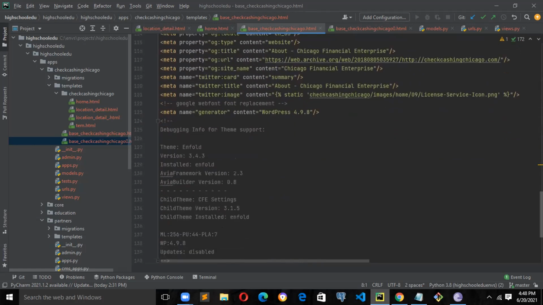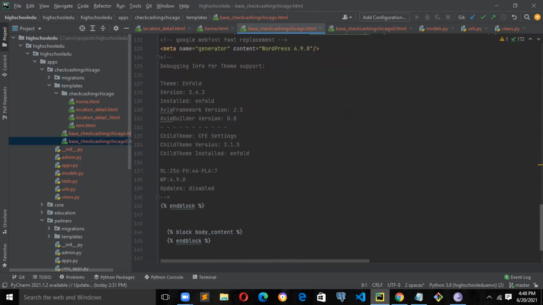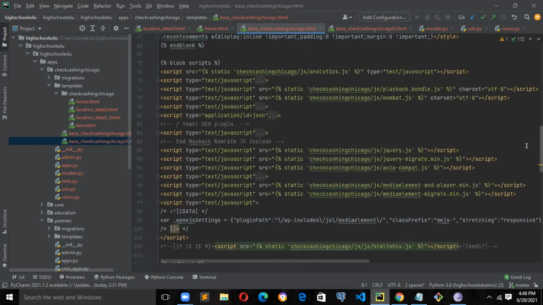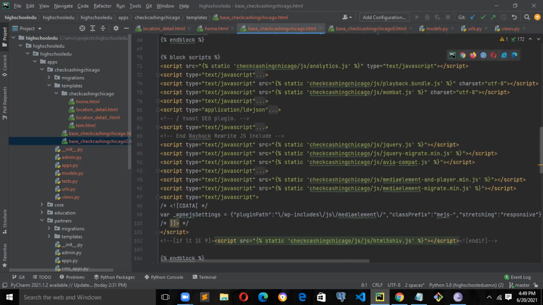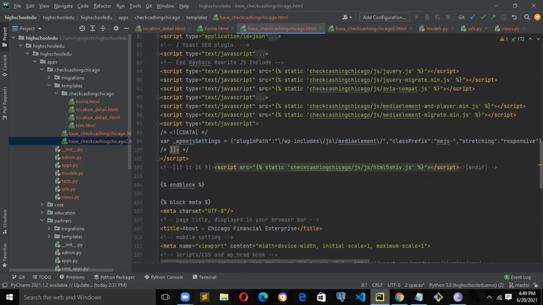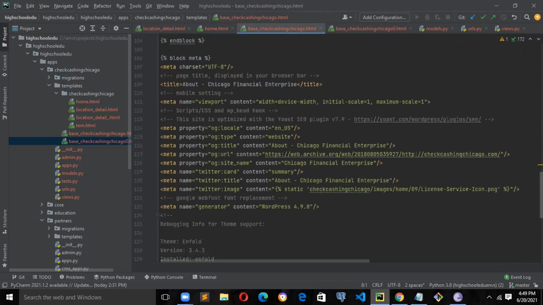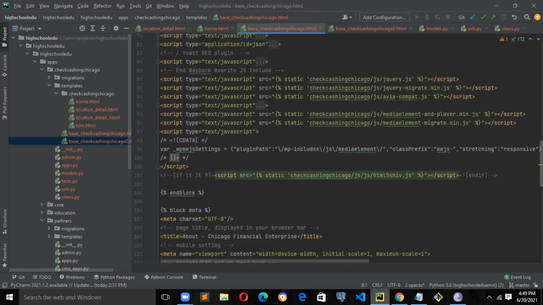And this is the meta, go up. Hold a second, here we go. Go to the bottom of the script, the block script, yeah. Right there, right above the end block of that. Take all the stuff from the home and put them there.